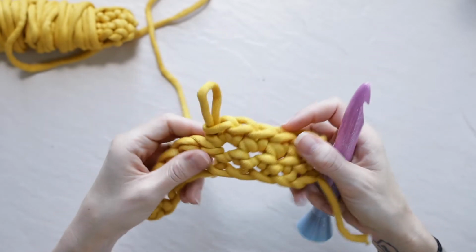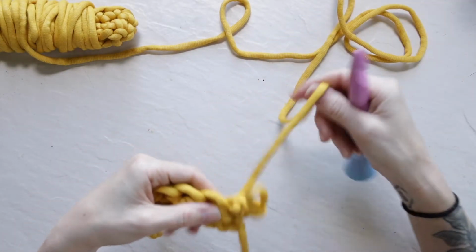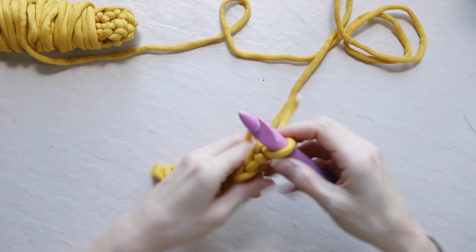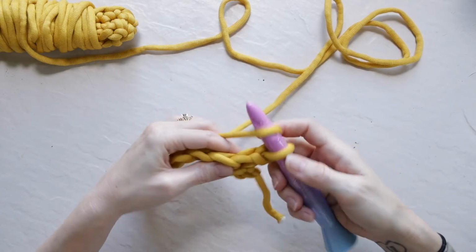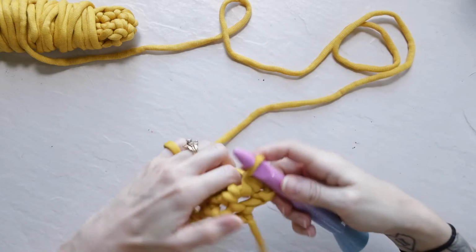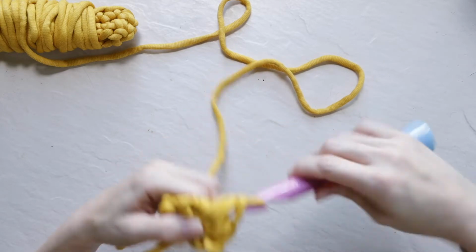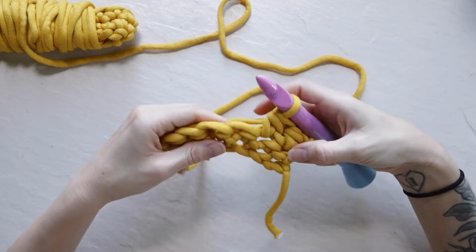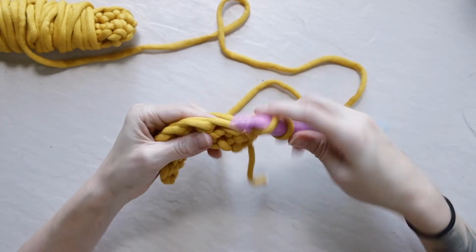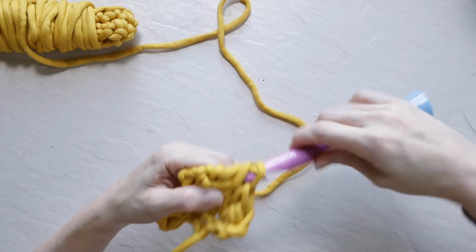So what about other stitches? If I decided to start this row with half double crochets, I'm going to do a few half double crochets. I'm going to yarn over, insert my hook, pull up the loop, pull through. Let's do one more. And let's say I want to increase in the next stitch. In order for me to increase, I'm going to yarn over, insert my hook, pull up my loop, yarn over, pull through all three.